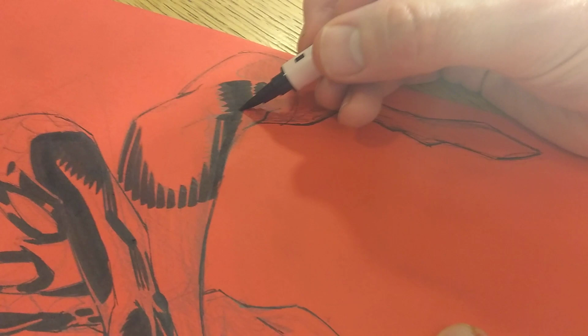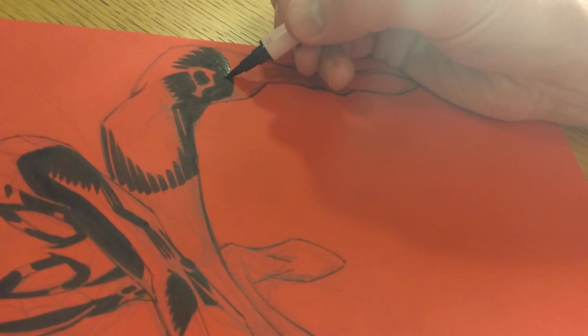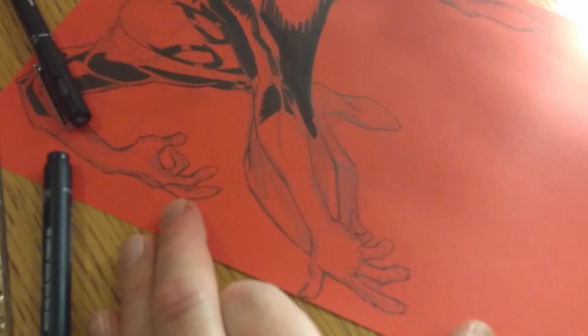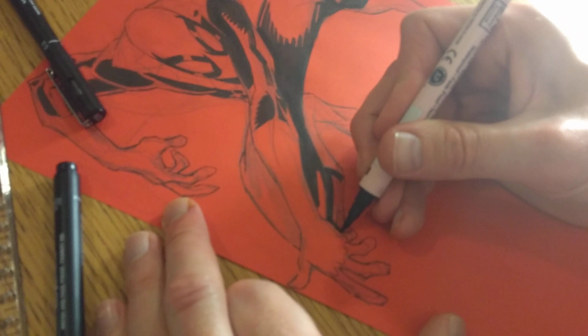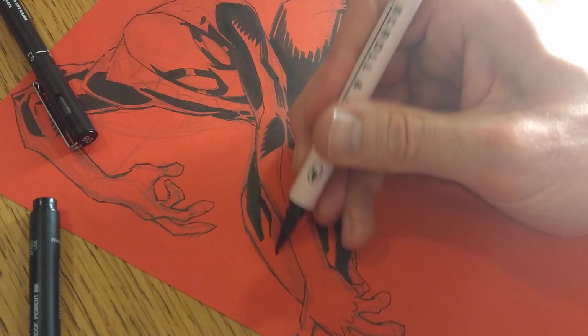Getting those expressive Spidey knees in. Okay, I think I've probably got about 3 minutes left to do as much as possible on this sketch. So let's see, I'm going to just drop in this big chunk of black here, just to give the figure its solidity. I may have to get away without drawing any webbing, which is a classic Ditko staple of Spidey anyway, which is occasionally dropping the webbing out. Usually on the smaller figures, but sometimes it looks kind of cool just leaving the webbing out of the big figures too.